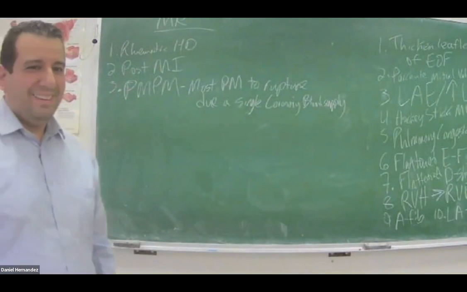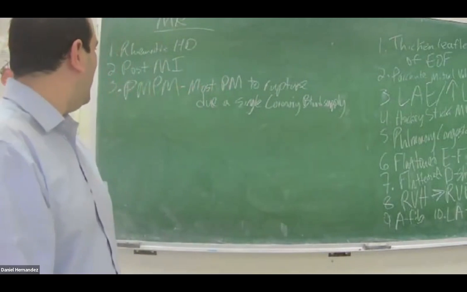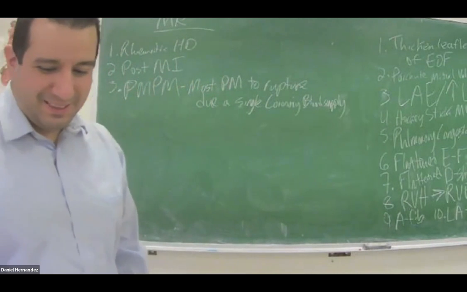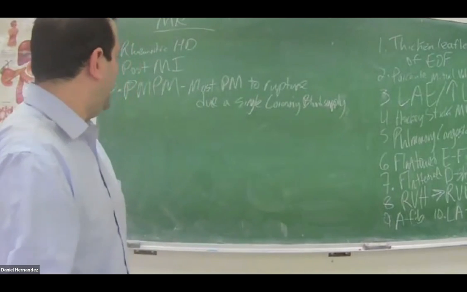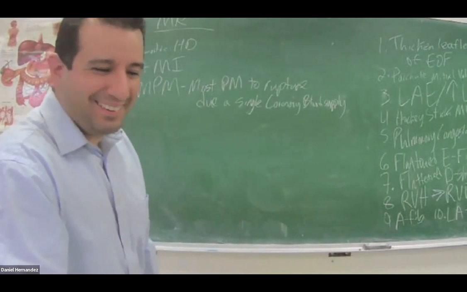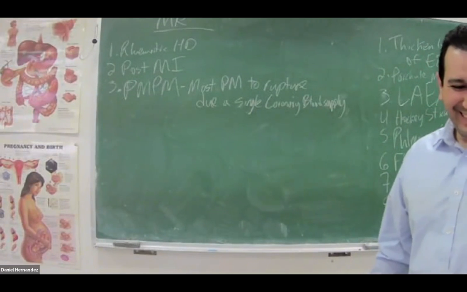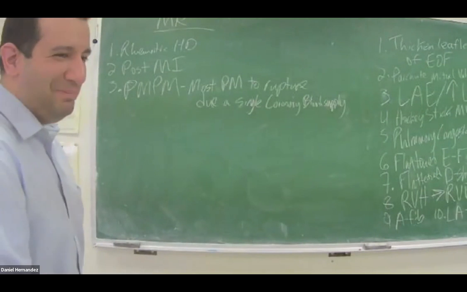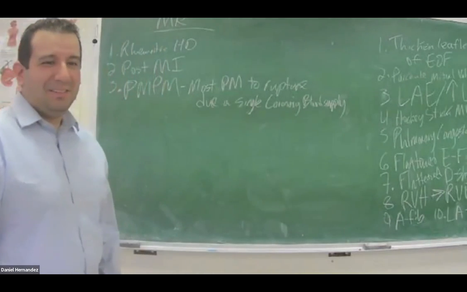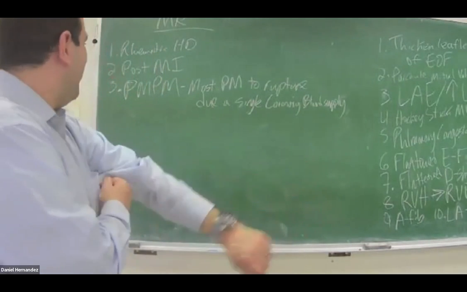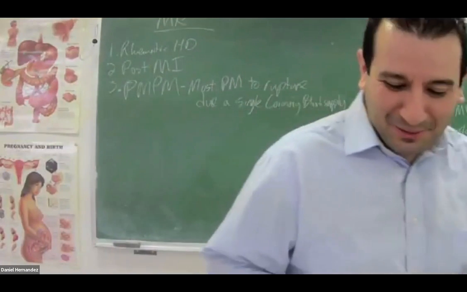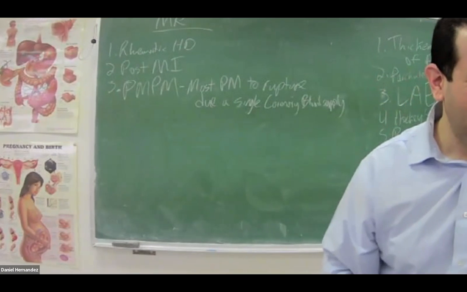I'm laughing to myself because the way I remembered it was, I'm a mother effing PIMP. I don't know why that looks like pimp to me, but you're screwed if that one ruptures, you're in trouble. I'm not gonna forget that now. Don't mess with the pimp. It looks like pimp to me, PIMP. But posterior medial papillary muscle is most likely to rupture. These are little facts you've got to remember. Don't be singing it to yourself when you go into your boards.